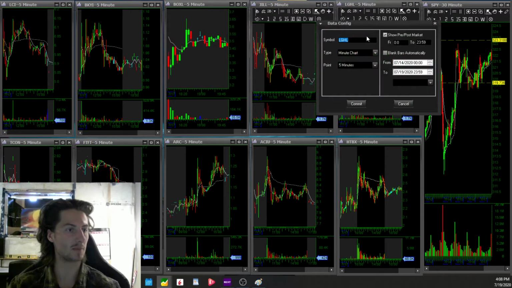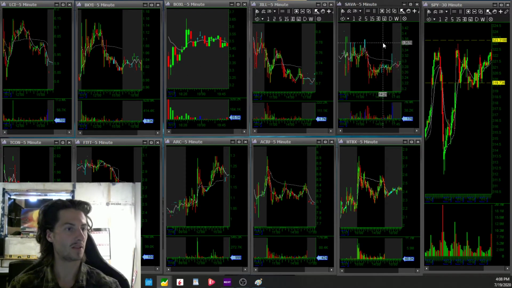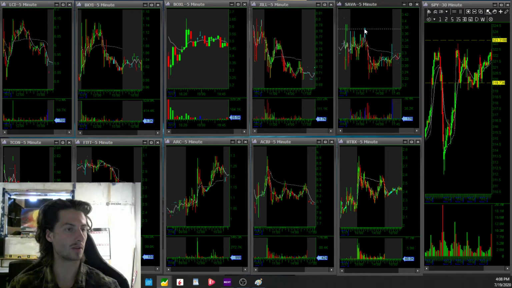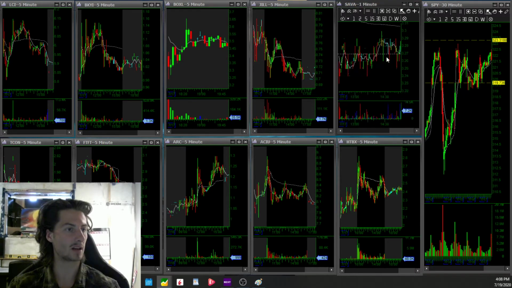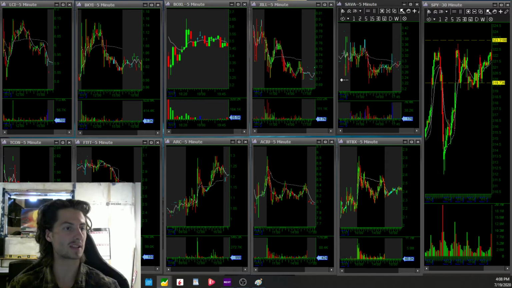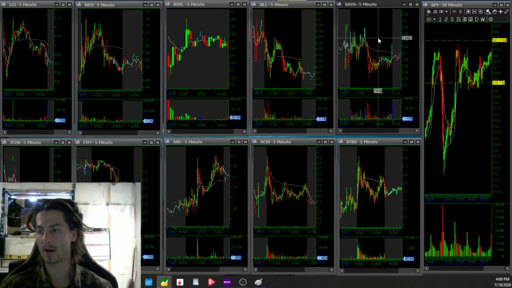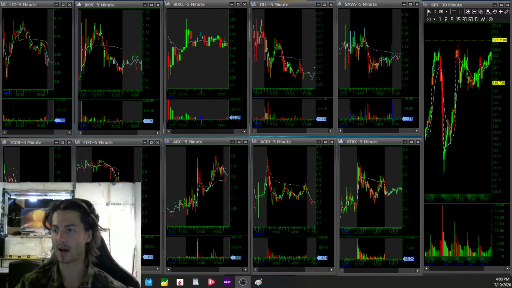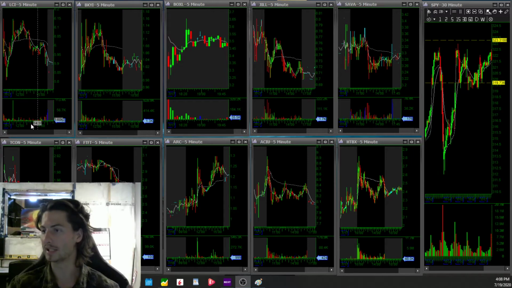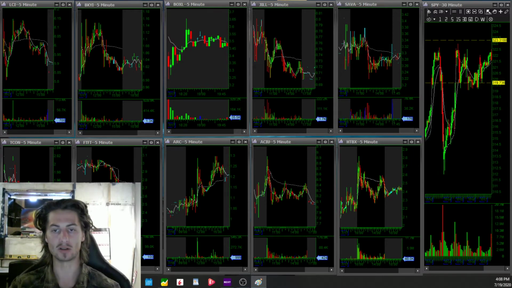So say I want this to be for Sava, that's the chart I want, and then I can just get rid of that toolbar. Say I want to make it a 1 minute chart or a 5 minute. I always have these on 5 minute, but say I want to adjust it. I want to zoom in, zoom out. Okay, that's the way I like it. Boom, Shift Z. That will stay the way it is. And that way your watch list screen looks really neat and tidy for when you're trading.